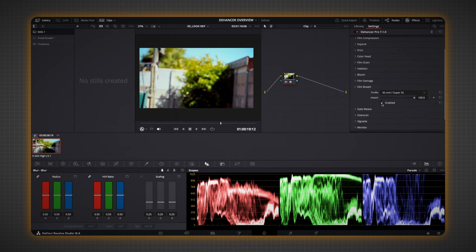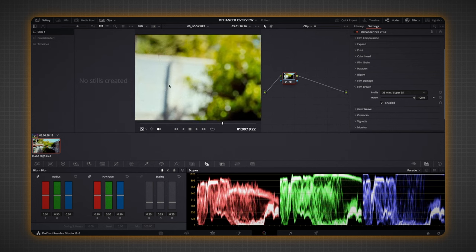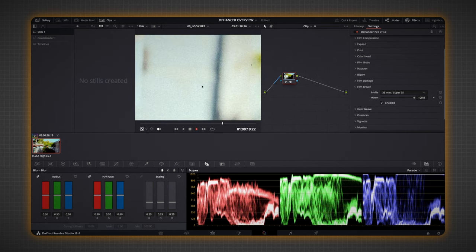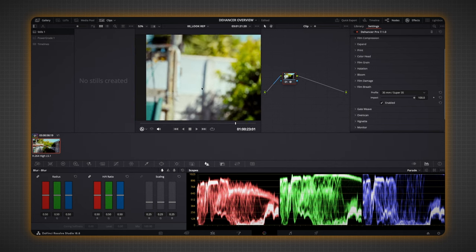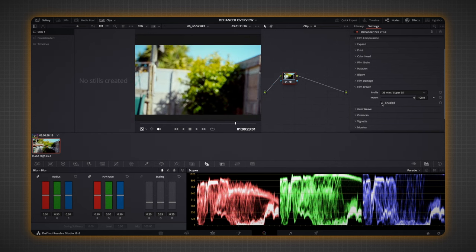Foam breathe, I really don't like, because it shifts the tones. I don't know if you can see. Let me zoom into the wall so you can see. It shifts the color tones. It's very subtle, but I really don't like it. It basically shifts the tones of your image, and I don't like that. So I'm going to turn this off.